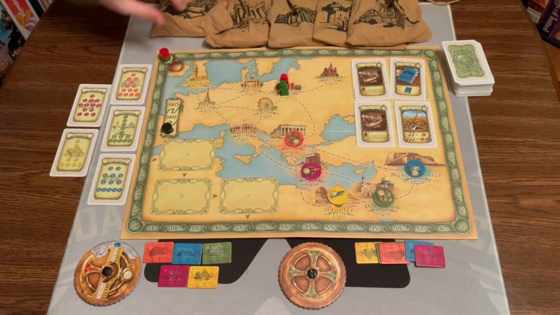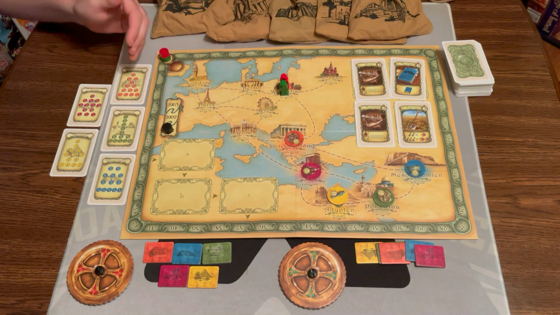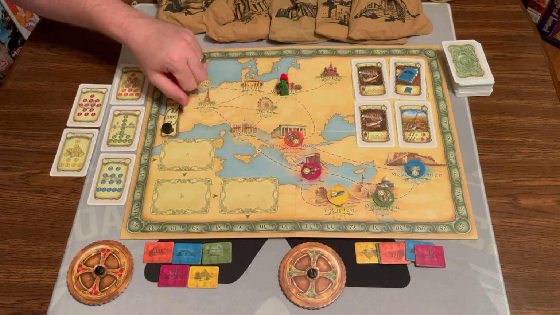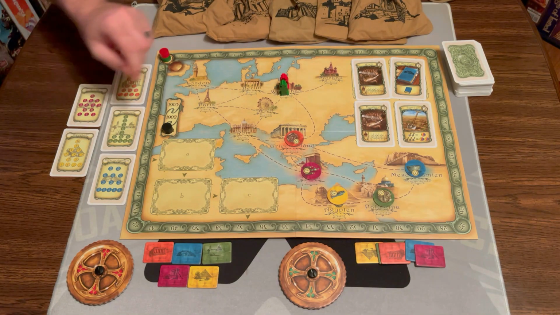All right, so let's go ahead and get started. Red will go first because they're on top. This is one of those games where whoever's farthest back gets to go, and you're going to be spending time as you're moving. Moving a step is a time. Taking a card costs a time in the top, and you also have to be in a certain location to get that card. So I'm actually going to move to Moscow.